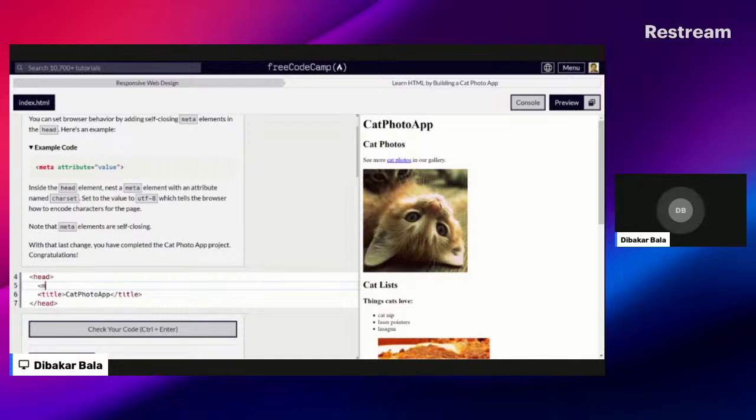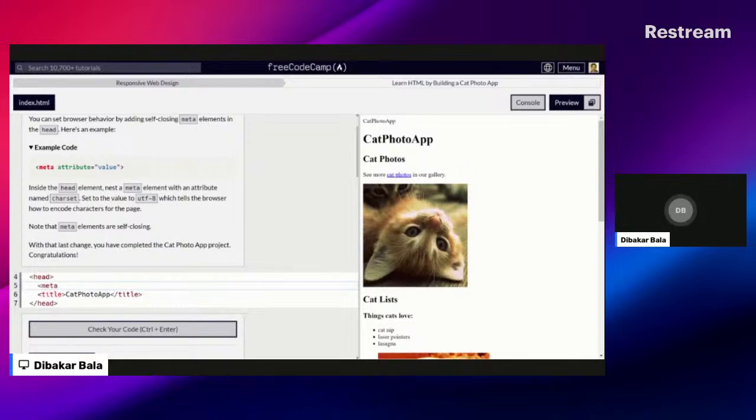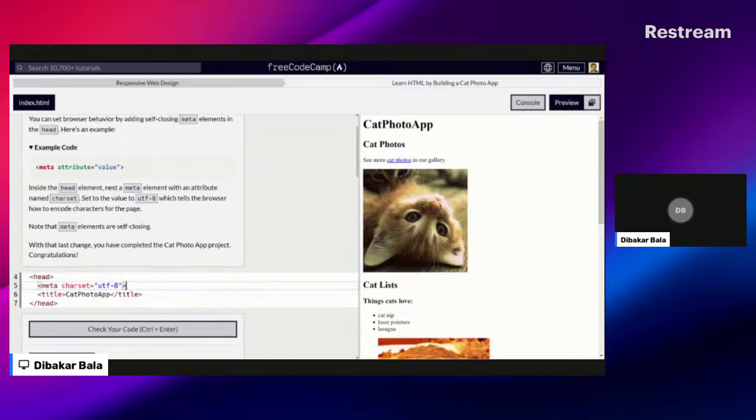We'll add meta with the attribute named charset. Set the value to UTF-8, which tells the browser how to encode characters for the page. Note the meta elements are self-closing. So this.